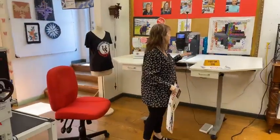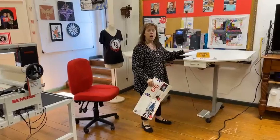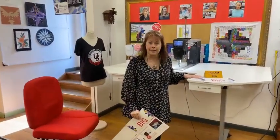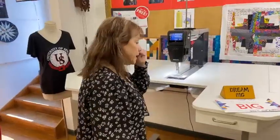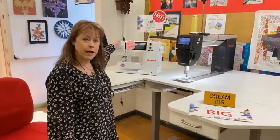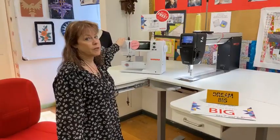If you want to be able to sew on a Q20 on a lift table, look how high this goes up. Obviously, probably higher than I need it, but it's just so lovely. What you're going to get here, you're going to get this lift table. You're going to get a $475 as a gift for you. Again, the $475 is almost $3,000. What a deal. So you get this whole package right now.